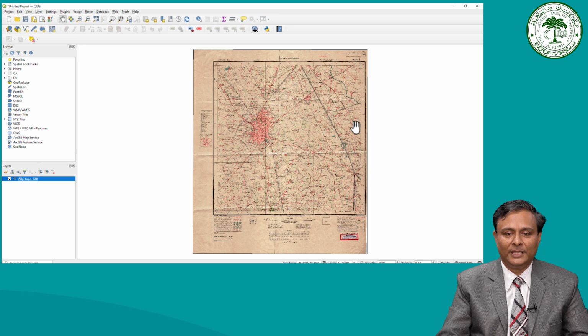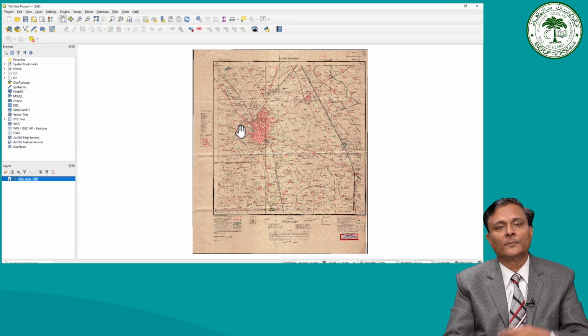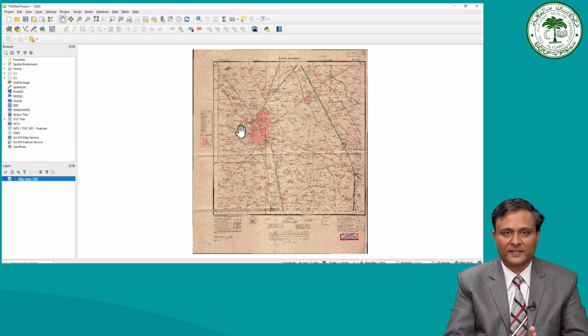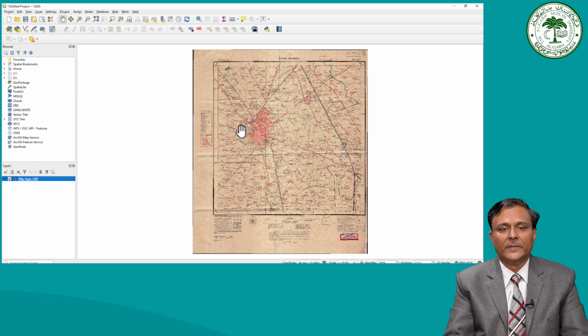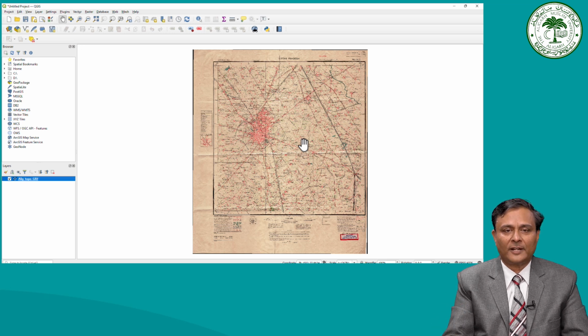And if you look here, the error is also quite manageable, which is below 1. So the residuals are below 1 pixel, so that is quite acceptable. And secondly, if you scroll your mouse over this map, you can see here the coordinates keep on changing. This gives us a clear indication that it has been georeferenced. So we have completed this georeferencing in our previous session.